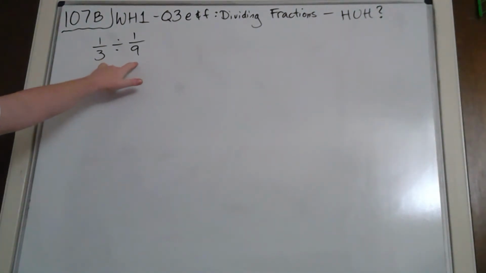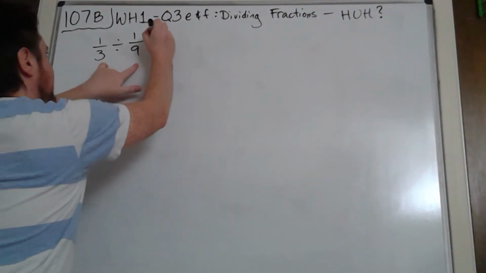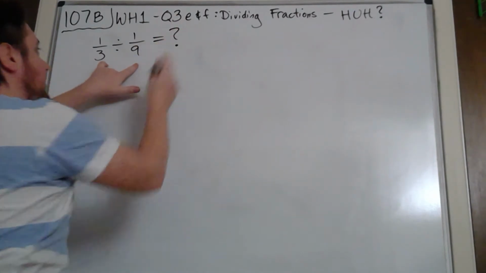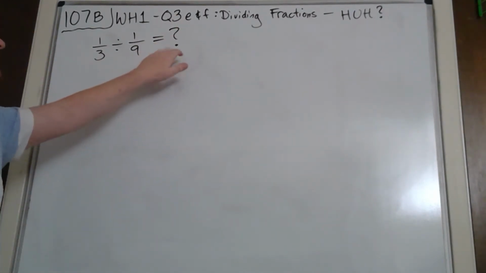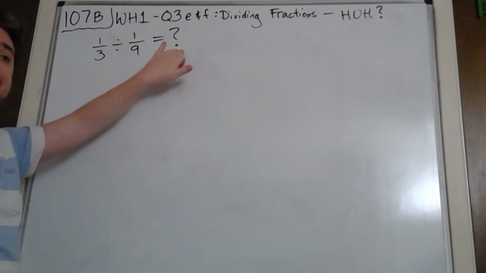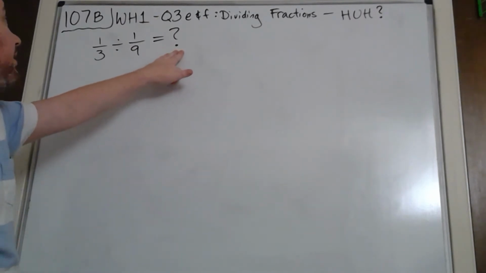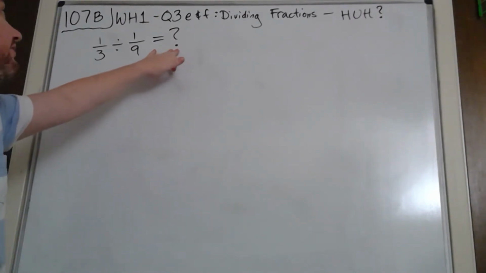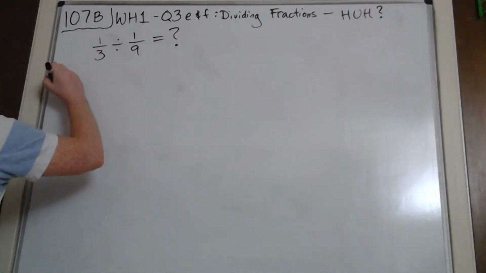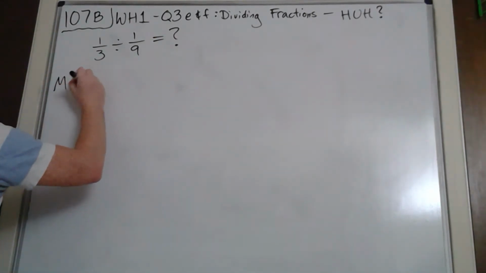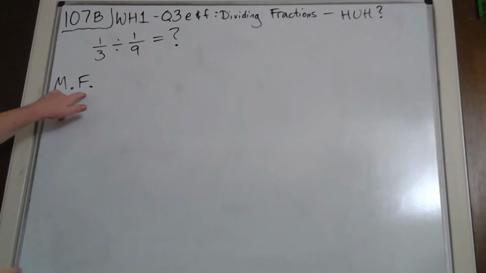So I want to think about this. We're asked what this equals. And so it equals something, right? It equals something. And if I put that something there, you can use an algebraic variable like an x if you want to. Well, a question mark is fine. That's just our unknown. And so remember, missing factor, I used to represent it MF. Missing factor was essentially our definition of division.